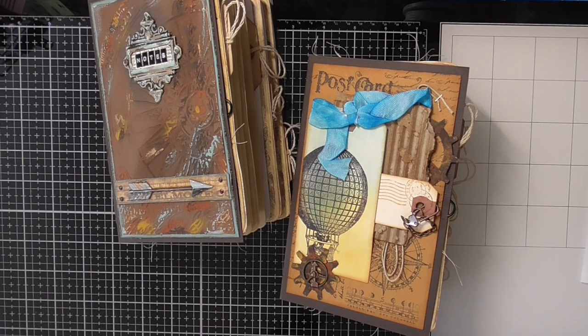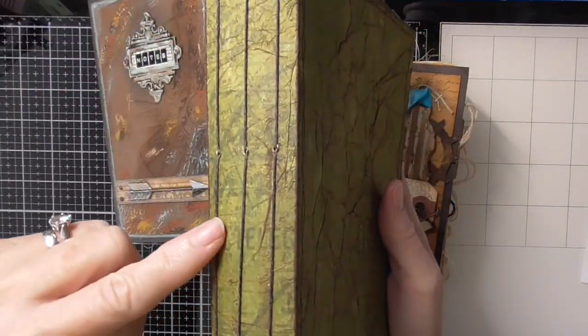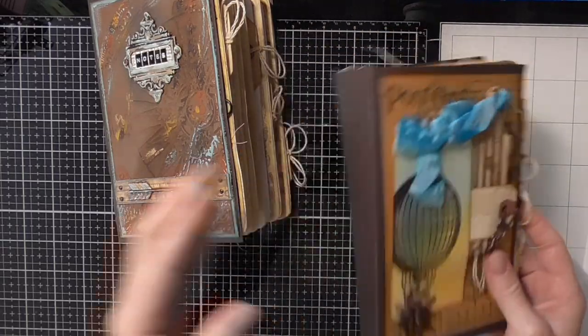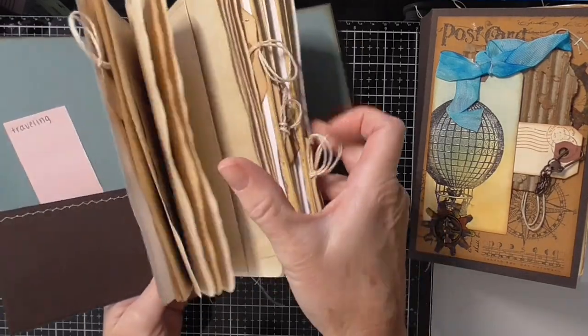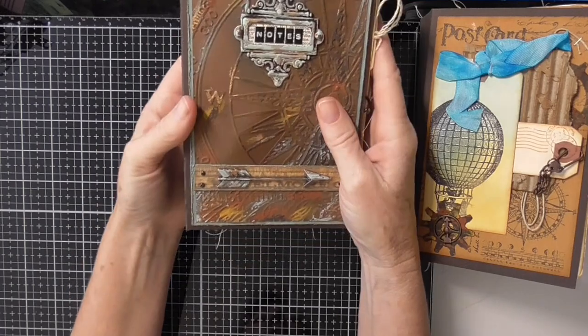So today what I'm working on is stitching in my signatures, but I'm going to use the hidden stitch. The previous video that you saw, I had stitched in the signatures, but I used the outside stitching. And on these two, I did the hidden one. And it's a nice little effect. What I do is sew the signatures on a little piece of chipboard, and then I glue it in with a double-sided tape. And I love both effects.